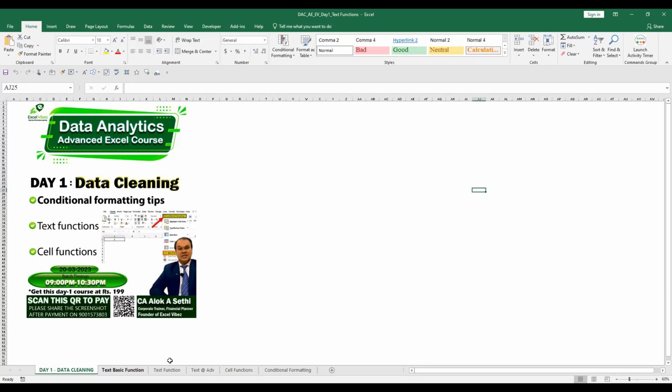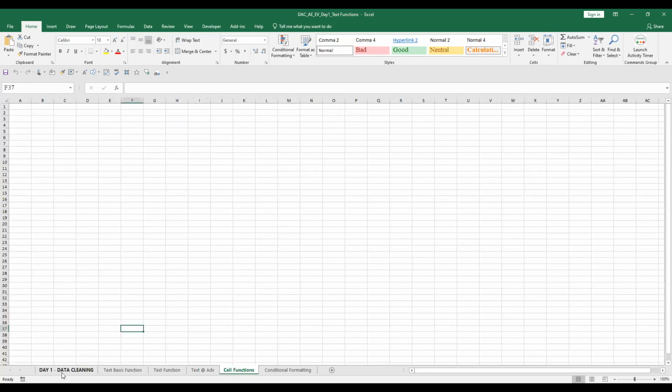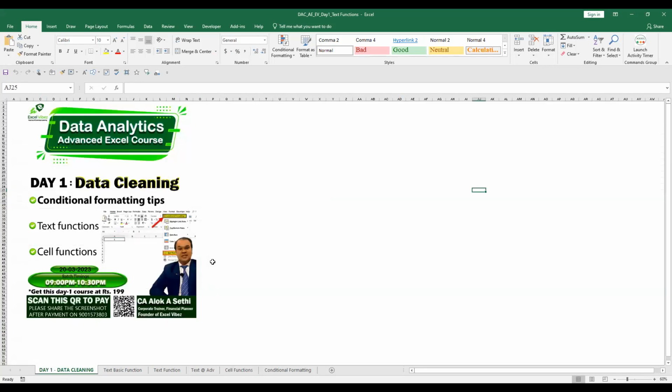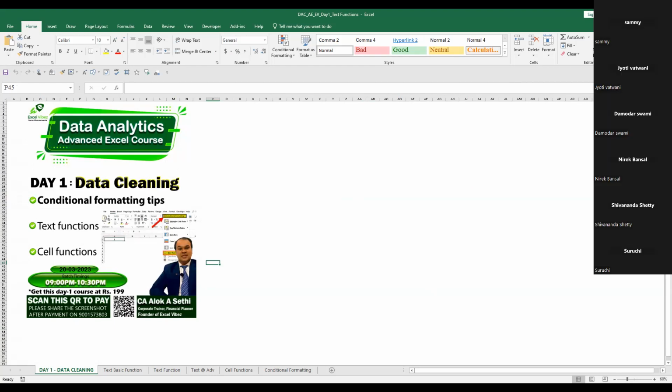In sheet 2 and the other sheets, you can see the grid lines. But in the Day 1 data cleaning file, which I mentioned, do you see the grid lines, or do you see a blank, plain, white background in Excel? Blank, plain, white background. Exactly. So what you see is a blank, white background. Why? How can we do this?